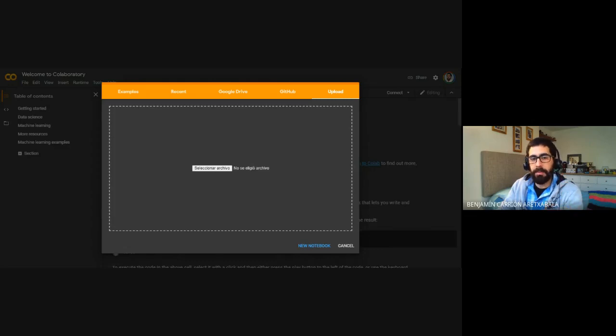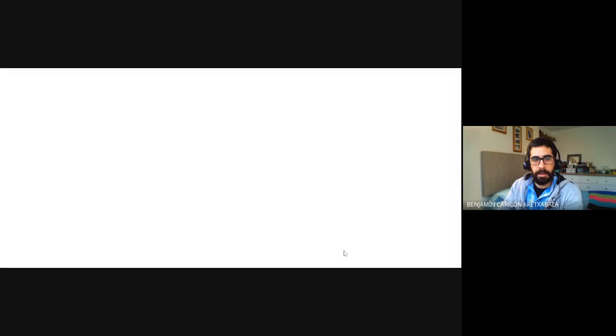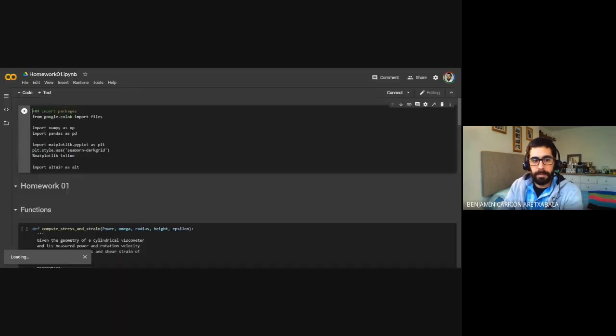In the homework, you have to download a notebook from Canvas and upload it here. You can drag and drop it here, or you can select. Let me just show you since we're here. If you select, you just need to move into your folders where your notebook is. So you will need to open the homework notebook that you should download beforehand. And when you upload, it will open up for you. And then you can start working on this.